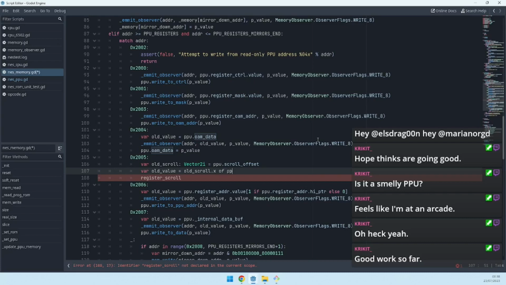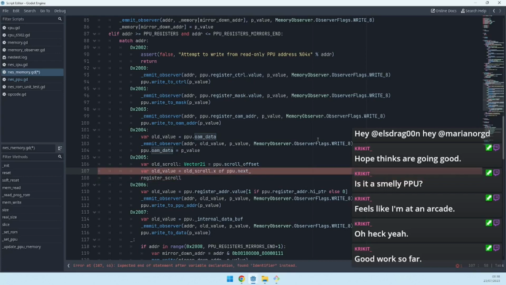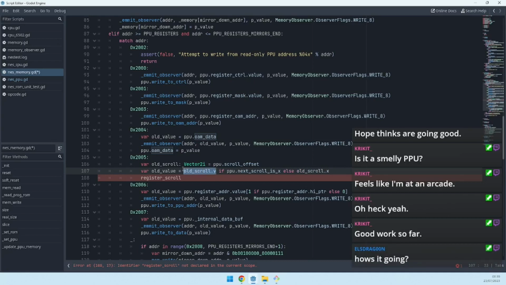If PPU dot, if not off, next scroll is x. So that would be y if next scroll is x, else old scroll x. Because if the next we are going to write is x, that means the last we have written is y.